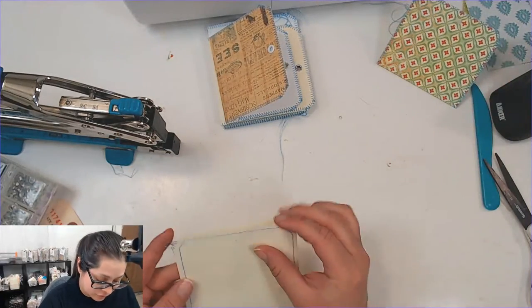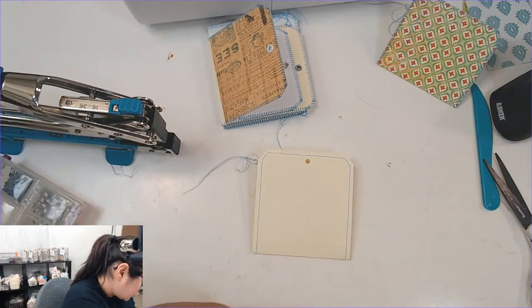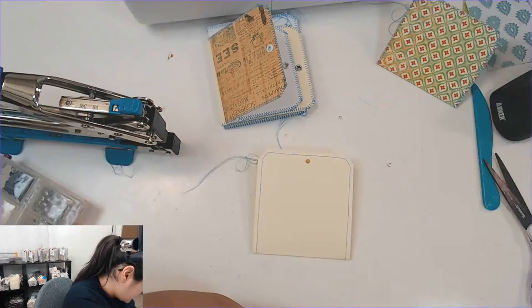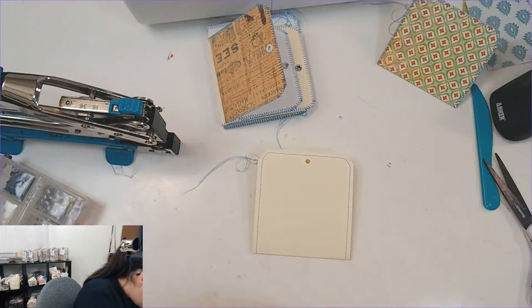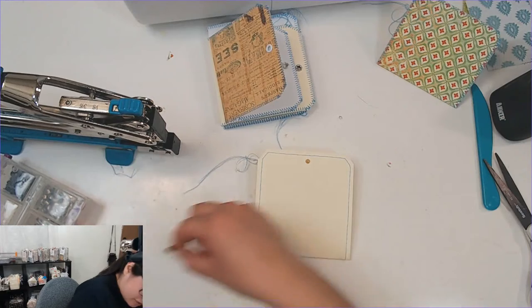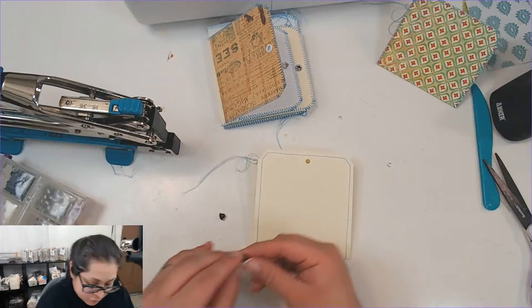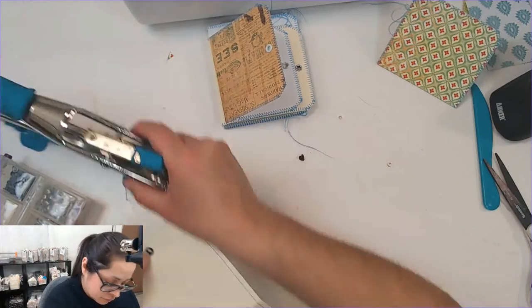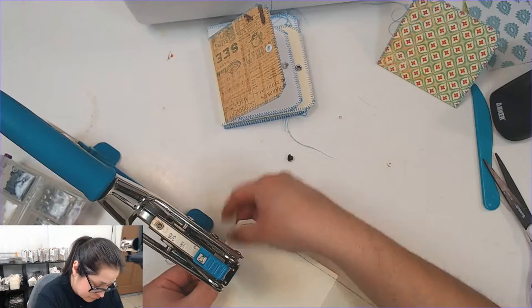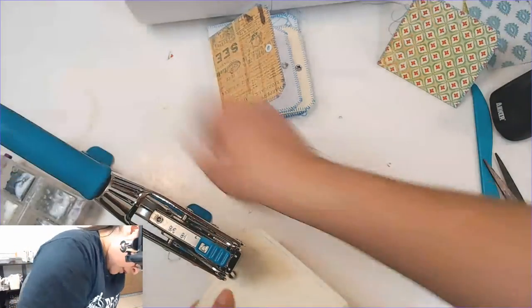Okay, you know what? I don't know why I'm feeling I want to put brown on these ones. Feeling a little crazy. Oh wait, there's like this reddish brown one. Slightly reddish brown. It's not really that red brown, but it is a little bit more reddish than the dark brown one. So let's do that. Oops.